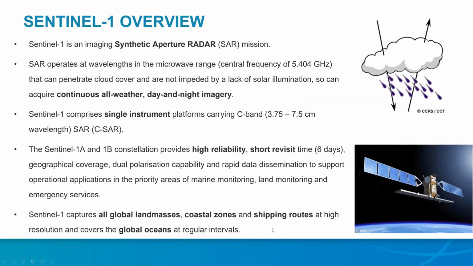Yep. So Sentinel-1 is a synthetic aperture radar, or SAR, mission. It operates in the microwave range, which penetrates cloud and isn't affected by the amount of sunlight. So the key here is that it can operate in all weather and all day and night. Sentinel-1 satellites carry single C-band SAR instruments, and the 2 Sentinel-1 satellites in orbit provide high reliability and a short revisit time of 6 days.